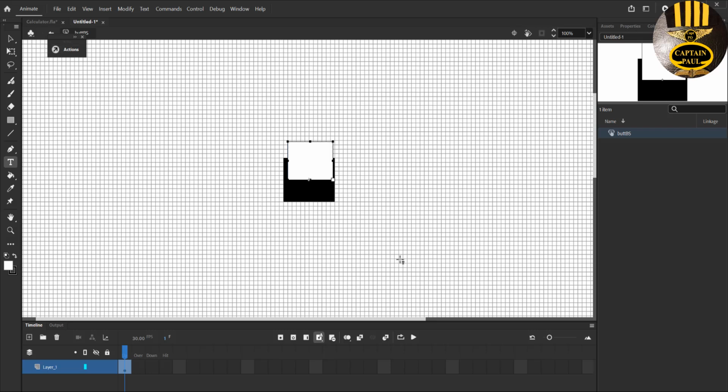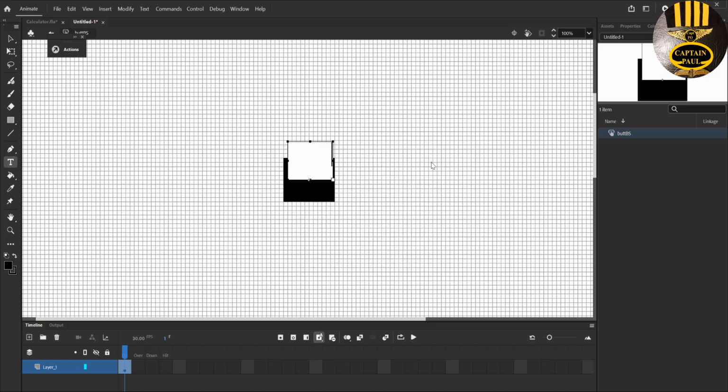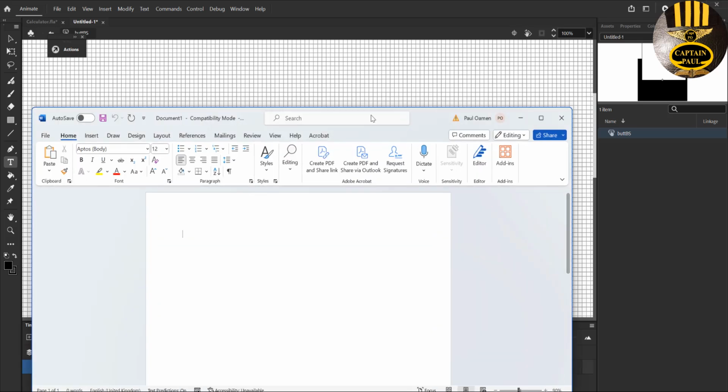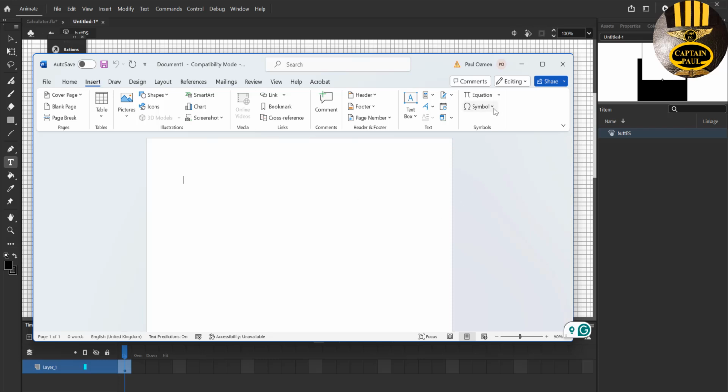The text that I want is the backspace text, which you can always get in Word. And I got mine in Word. So I'm going to open up Word document. I've just clicked on my Word document. It's coming up now. Okay, here comes the Word document. And what I want is click on Insert right here. So we need the symbol, this very one. Click on symbol.